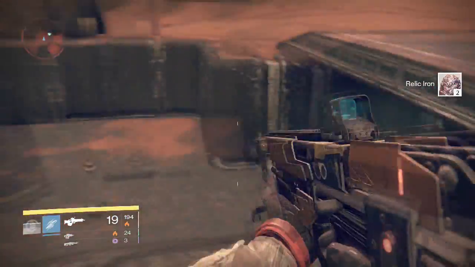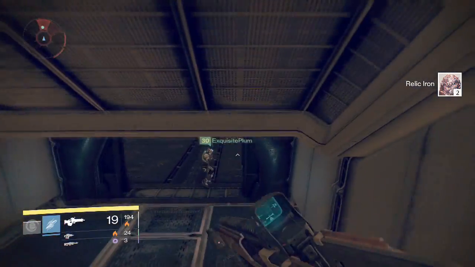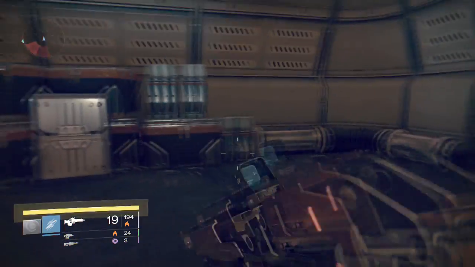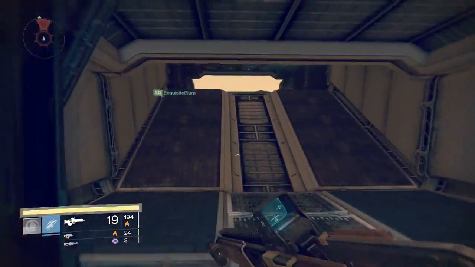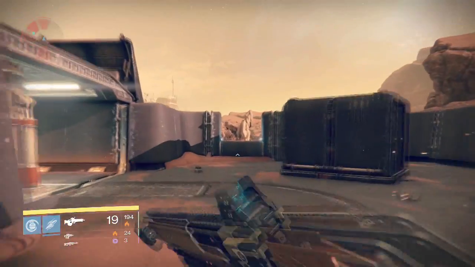But anyways, from that bunker, you just want to run straight across into these little trenches the Cabal got going. Down these little trenches will be some more bunkers for us. You want to make sure you check down in this one down here. Like always, check all around, every corner, and then run back up. And then we're going to continue the farm run.